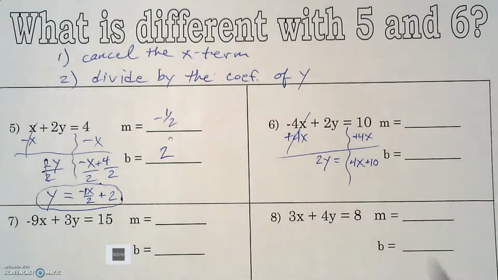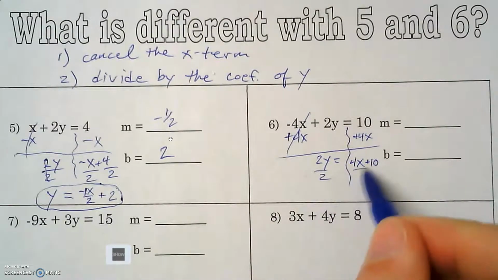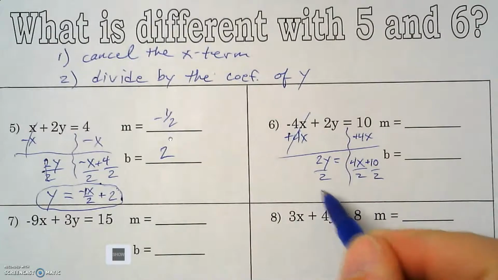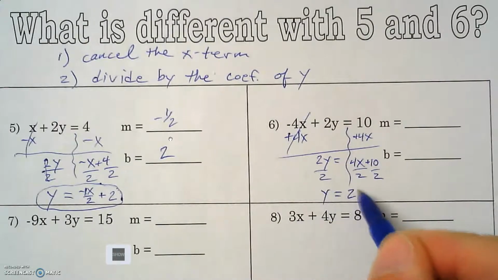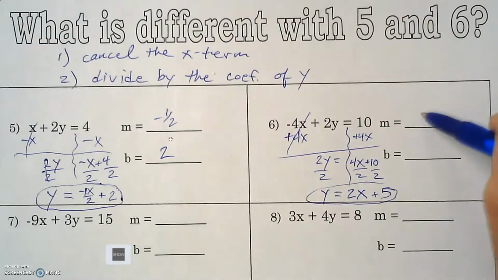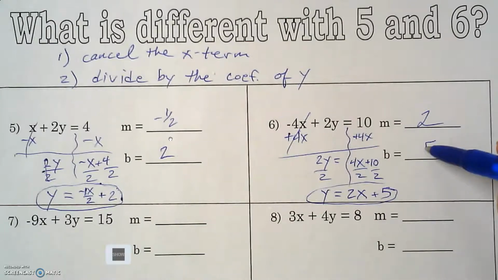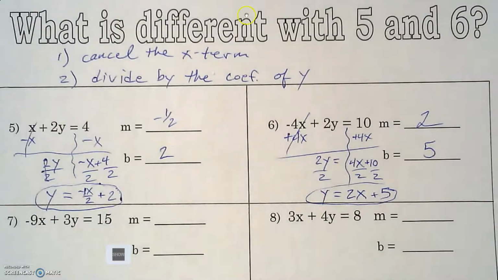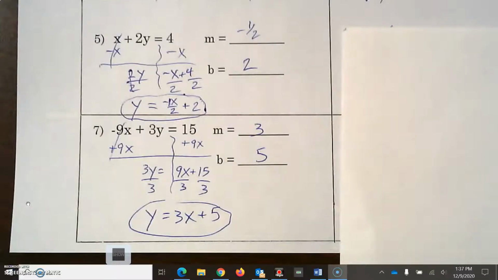Now, second step, divide everything by 2, and conveniently 2 goes into all of those numbers. And 4 divided by 2 is 2. 10 divided by 2 is 5. That's the slope-intercept form. The slope is the 2. The y-intercept is the 5. Okay, I'm going to pause this and have you try those 2, and I'll be ready with all the answers in a minute. Okay, you either, as usual, did them on your own or not.